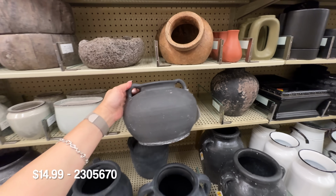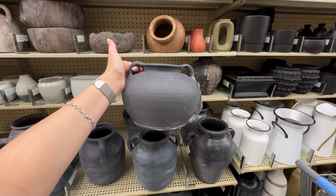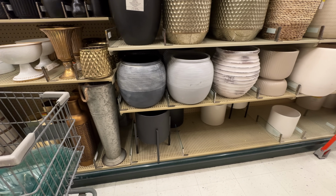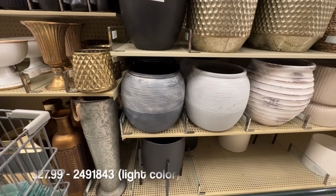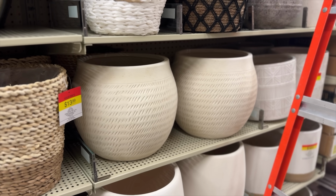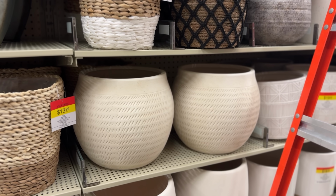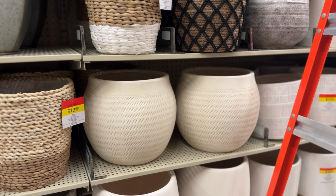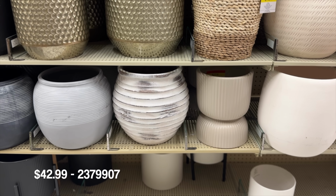I actually have it on my living room coffee table with some greenery. It looks so high-end. These planters are ideal for faux trees in your home, and as you can see, the gray one is new. They replace a terracotta color one, but they also have some beige options right here like this one, which I have shared before. I think it's so beautiful. These are actually more affordable in pricing. They're also very nice in size, same as the case with this ribbed and distressed option.